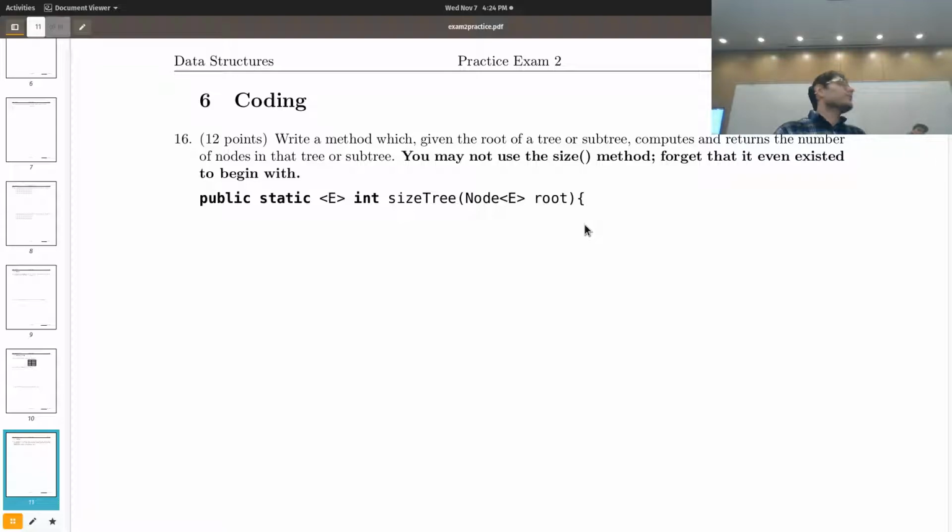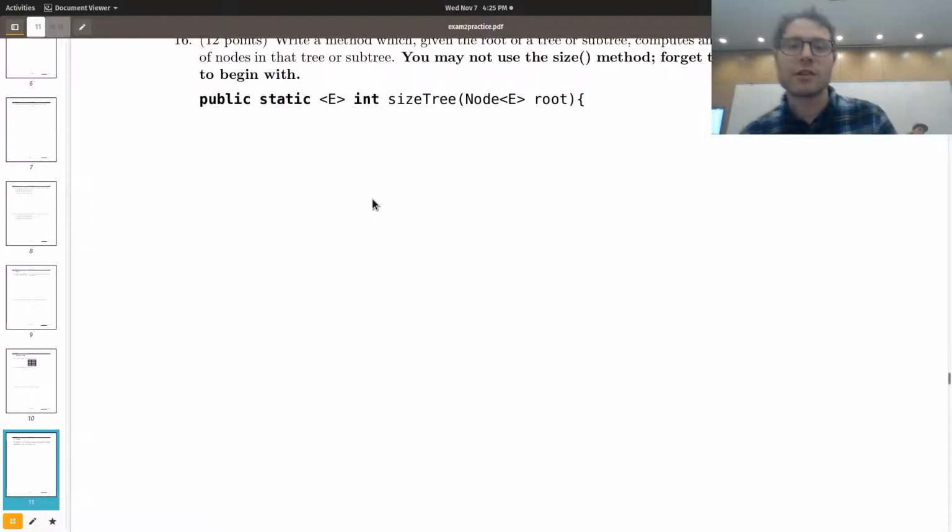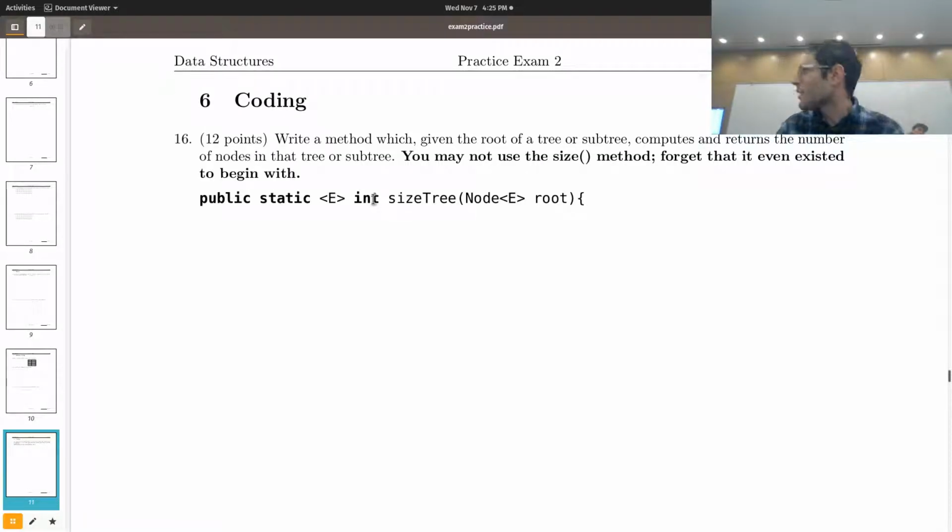As far as difficulty goes, you're going to get something around this difficulty, with maybe one line more worth of complexity. Literally just one line more.